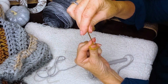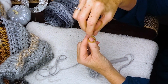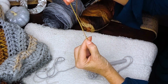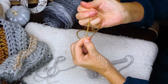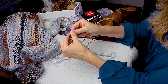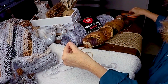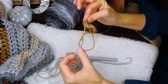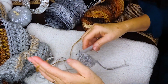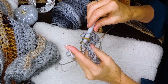Now as I pull, you can see this is going to start to tighten in on itself. You see that? And I'm pulling hard. And if you have any little fuzz left, you can go ahead and cut that off. Leaves a nice, super tiny little knot. So there's one method.